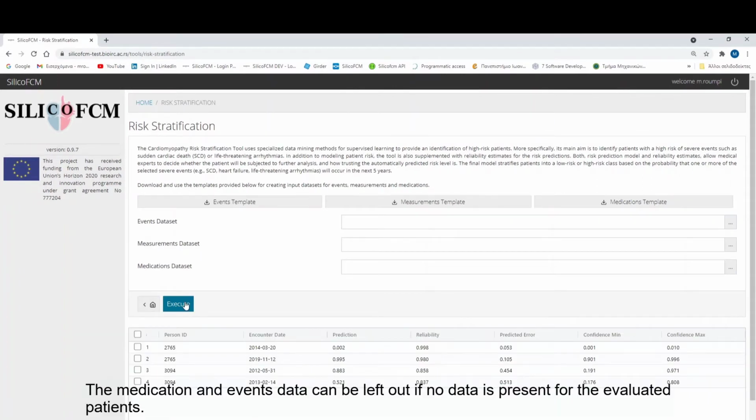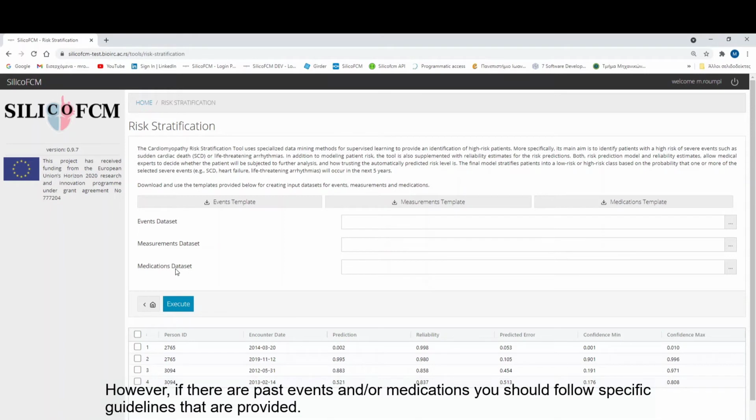The medication and events data can be left out if no data is present for the evaluated patients. However, if there are past events and/or medications, you should follow specific guidelines that are provided.